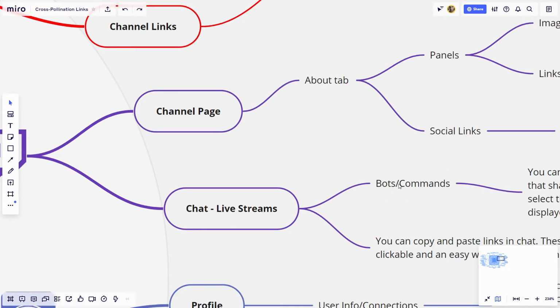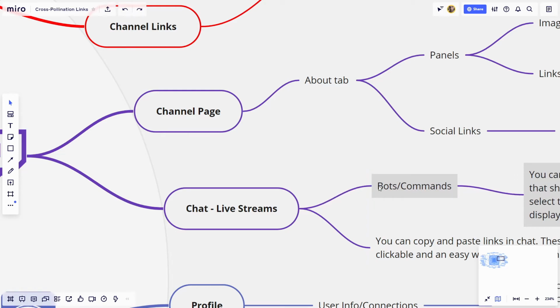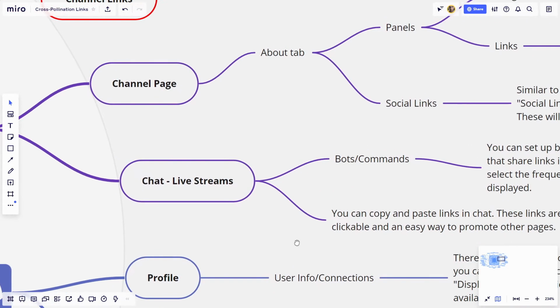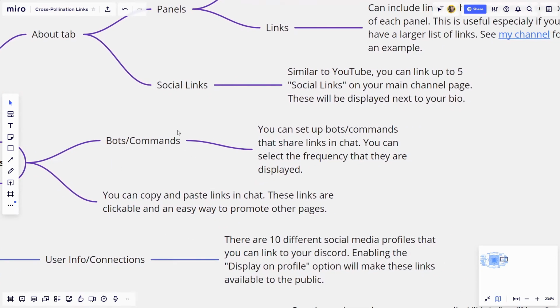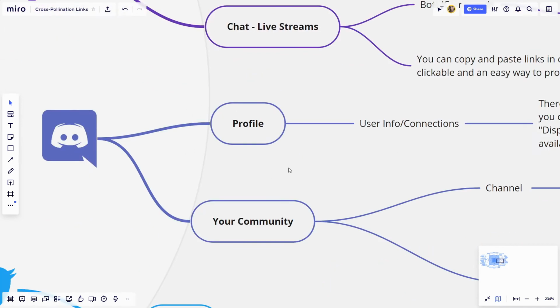So use this with a grain of salt? No. Use this at your own risk, I guess. What I'm saying is you just need to be smart in how you implement either chat commands or bots on your live stream.